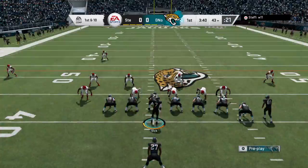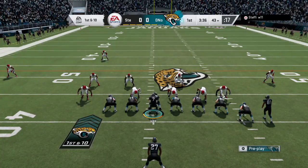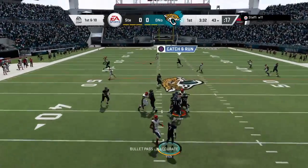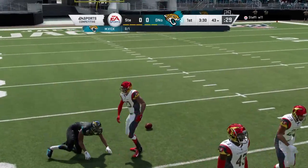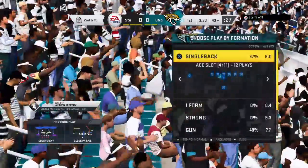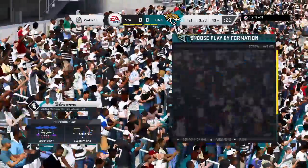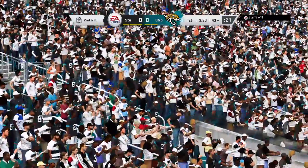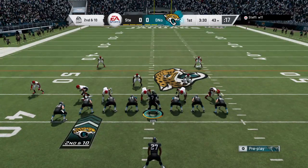Fundamental breakdown by the defense. You've got to be able to make plays on the edge. One play has him up past the 40 already, and another 1st and 10. Meanwhile, they take a shot to start the drive, but this is going to wind up incomplete. Well, that certainly looked like something that they discussed all week in practice getting ready for this one. Take the big shot right out of the gate. At worst, you'll open up the defense a little bit, loosen them up, have them back on their heels.